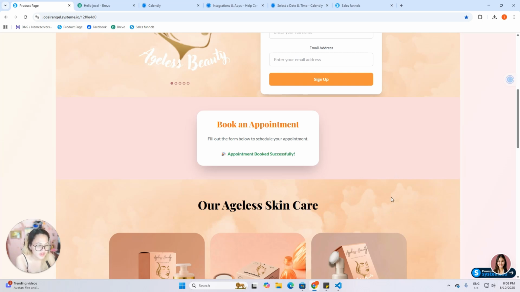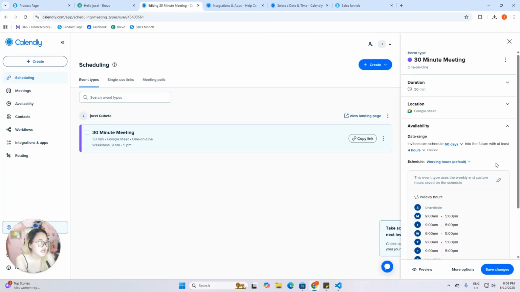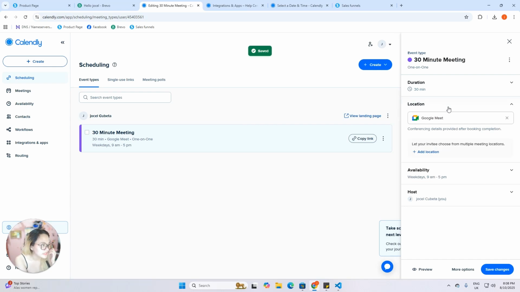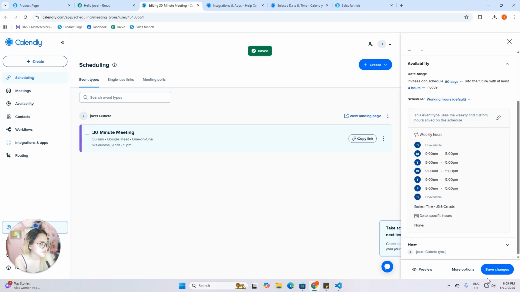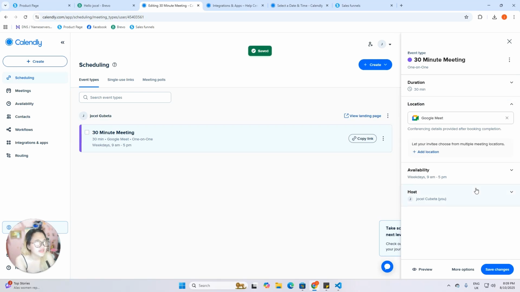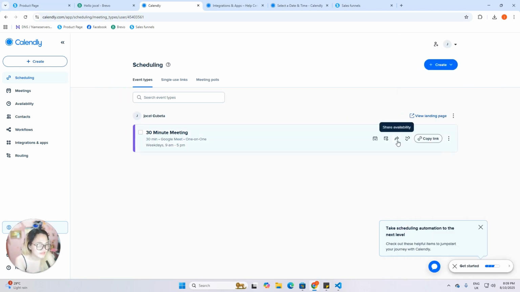I'll just start by going to Calendly and checking your availability, then create the event types, the duration, and the location. I choose Google Meet, and I haven't put the location first because it's going to be at the end, since I am not sure yet. Choosing your availability here is up to you, because on my end I haven't created a link yet for that schedule, since I'm still just trying to check how it works. After that, I click Save Changes. It's going to create a new schedule, or the event types.